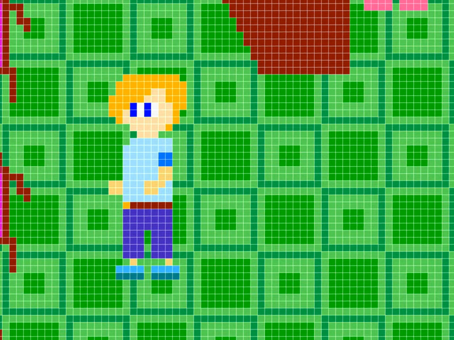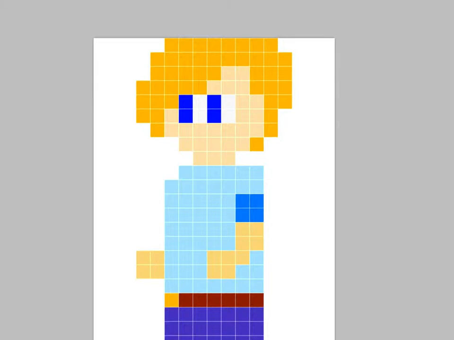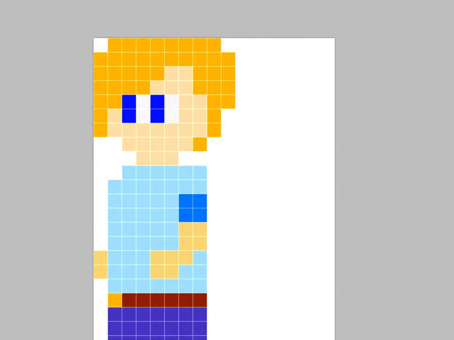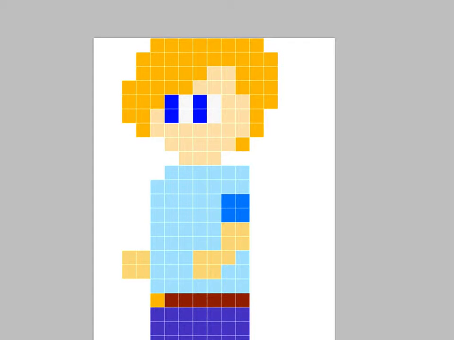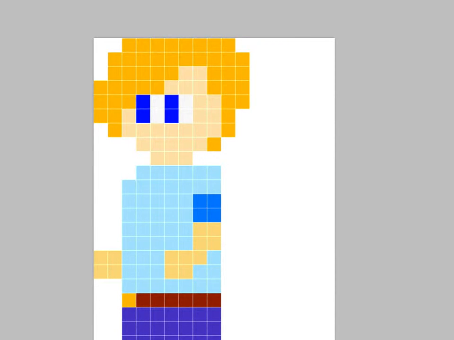So we'll copy this guy and come in here. Now you can see we're cutting off some of the legs and different aspects of him, but that's perfectly fine. What we want to do is create an interface so that we can use the individual elements alone. Okay, so we're going to leave the body the way it is, but we want to get the individual components out of here.